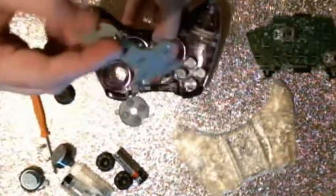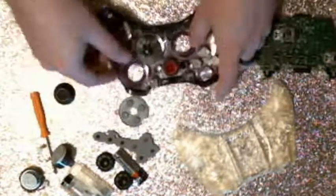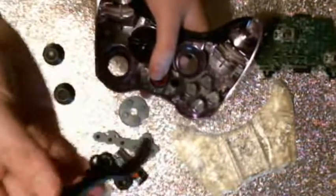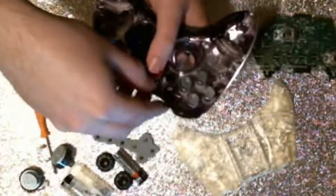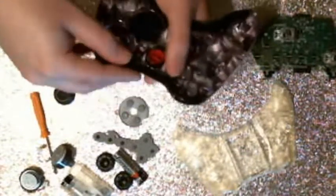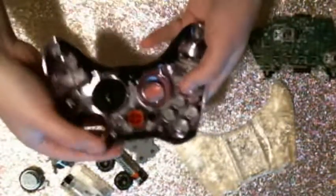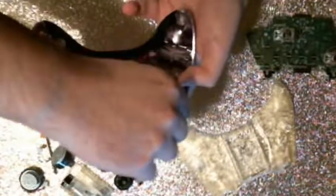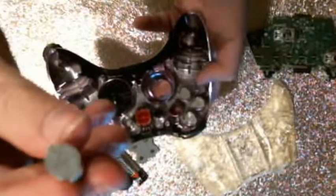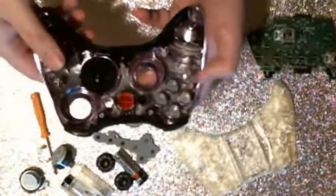So then you can just pull this off as well, and you just have another piece there. And all these shoulder buttons pop out as well. You can just lift those out like so. I'm actually going to leave those in. Let's see. There we go. Click that back in there. And then all this stuff just kind of comes out. So these little buttons you can pull out, and each button has little tabs on them, so they will only fit in whatever spot they're supposed to be in.